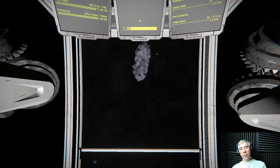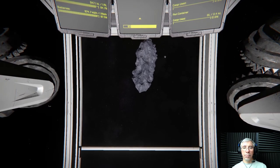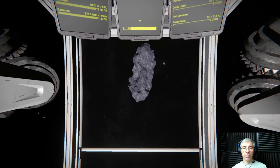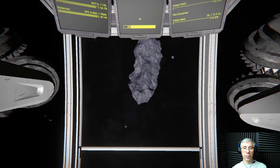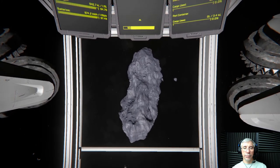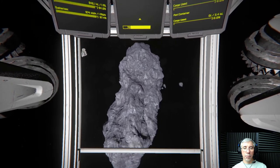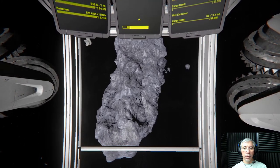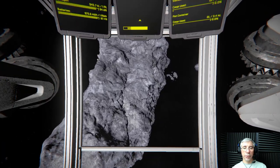Definitely, the best way to prospect is with the big ore detector. So it would be better to have maybe some other kind of ship. But I thought that this was just prepared for. Like, I don't have any modules yet for the Lunar Transporter.